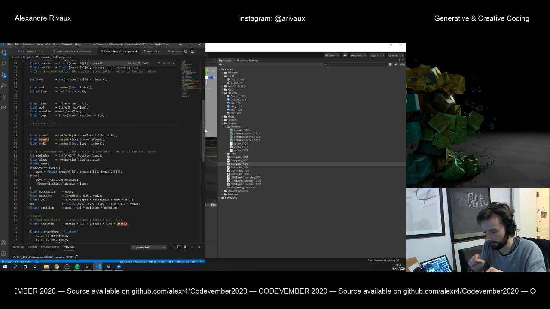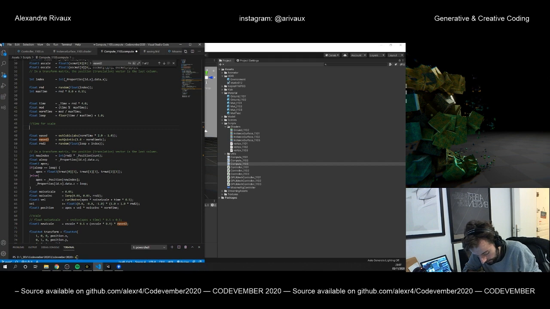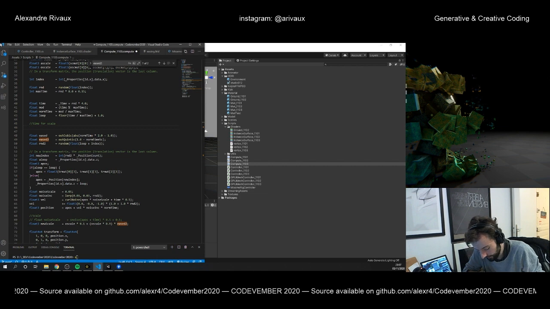I think the idea was to have this, so I have a time going from 0 to 1, and I want the scale down, maybe going half or a third of the time. So I can use a smooth step function to do these things.